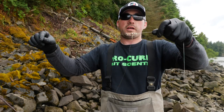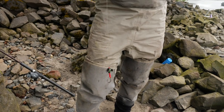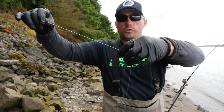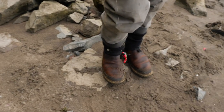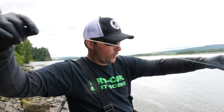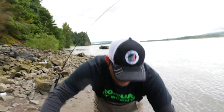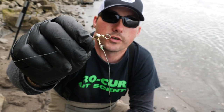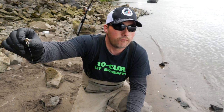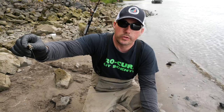Let me run you guys through this one more time. Triple swivel on main line, Spinglow down here. Then 30-pound test to another triple swivel, which goes to another Spinglow. And then again, replicate that another four to five feet to another triple swivel, to another Spinglow. Now that I've got all that done, it leaves me with one extra end, and on that end is where your dropper goes. Your dropper is your weight. I like to run about a foot in most places, but today we had to adjust and go a couple of feet on the dropper. If you're not getting bit, that's something to look into adjusting.